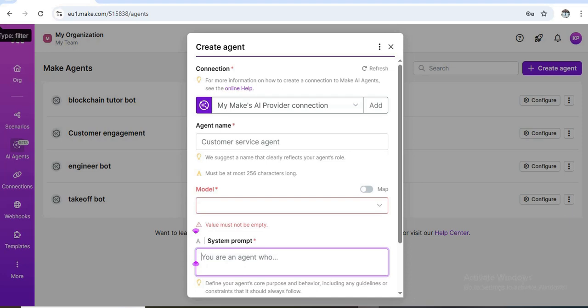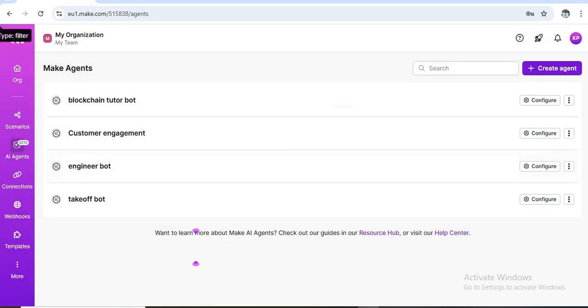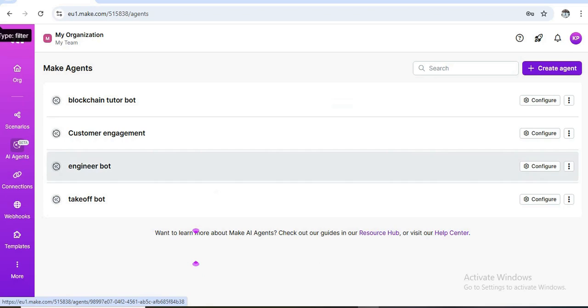But I already did all these things, so I'm not going to do them now. But you will just have to know that these are the things you have to do to come up with the several robots that we have here. So now, aside from that, we need to create a scenario in which we might need to use our AI agent.